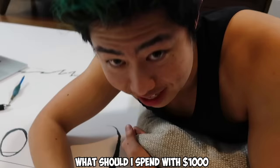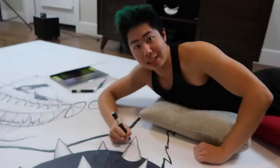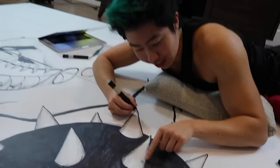What should I spend with $1,000? I'm number one. Each one of these spikes takes like half an hour. I think each one has at least like 100,000 on it. Oh, that's true. Look, this one got smeared.